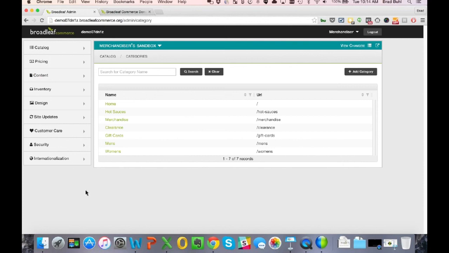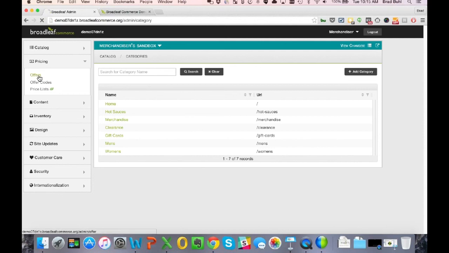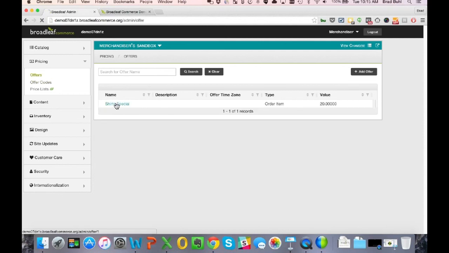They've got the ability to manage some things and view other things, but they don't have, for example, those customizations under settings that you saw at the bottom. So the merchandiser cannot go in this instance and set up anything like custom fields on their own. So the manager has asked the merchandiser to go in and set up this new loyalty customer as a, say, 20% off shirts offer. Well, I've already got a 20% shirt offer set up under pricing, offers, and shirt special.